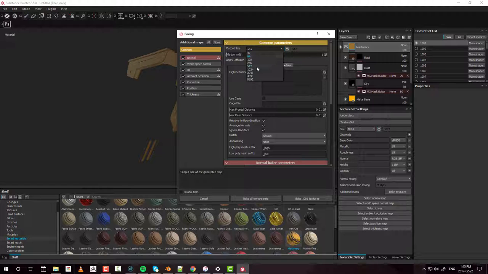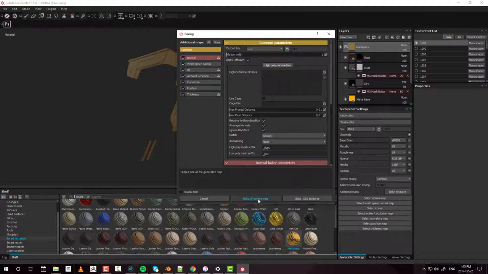There's no reason to, I mean, the difference between 512 and 1024 is not double the size, it's actually four times the size. And 2048 is four times the size of 1024, and it keeps being multiplied by four. So the textures are getting four times bigger every single time you go up one of these. So imagine now you have a thickness map, position map, curvature, occlusion, and normals. Every single one of them is being increased by four times. Your file size ends up getting very, very big very quickly.